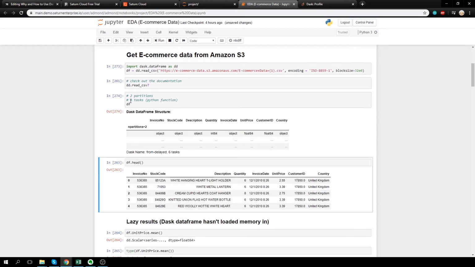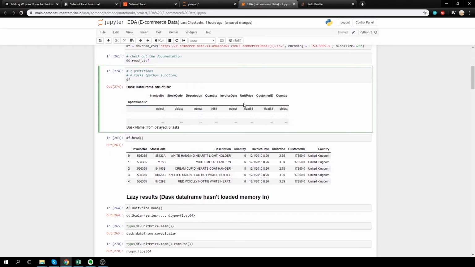If you just run df, typically with a Pandas data frame, it shows you all the data in the data frame. In a Dask data frame it's slightly different. It still shows you the data frame structure, but just the column names, the partition number, two partitions here, and how many tasks you can run concurrently.